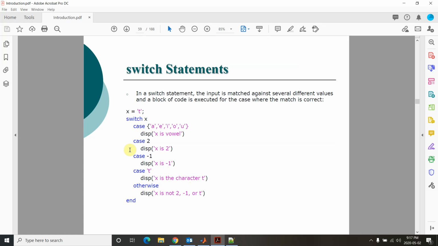Otherwise, it means that if all of these cases are false, then do this part. Okay, so switch case is very similar to the format that we have in C++. If you remember in C++, it's a good practice to put breaks after each case because we don't want the rest of the cases to be executed.